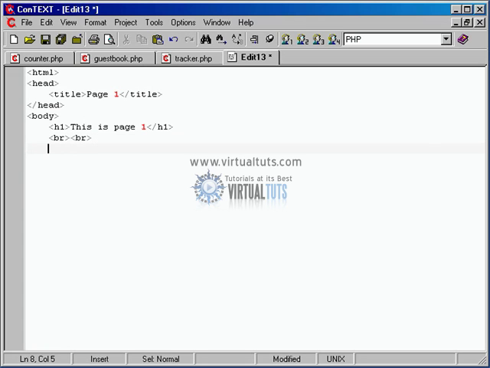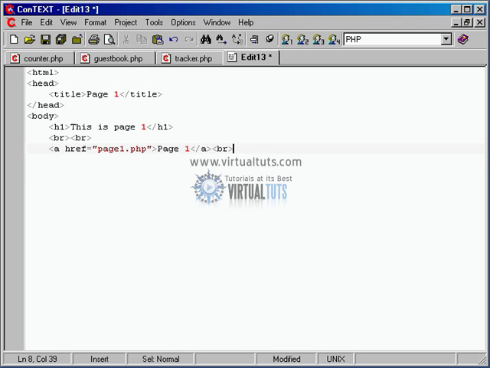Now, what I'm doing here is I'm going to make 3 copies of this page, and they're all going to have links to one another. So we can just click on these links and jump through these 3 pages for a test. So I'm going to go ahead and write out those links here real quick. So href equals page1.php, and we'll actually make that say page 1. End of that, a tag.